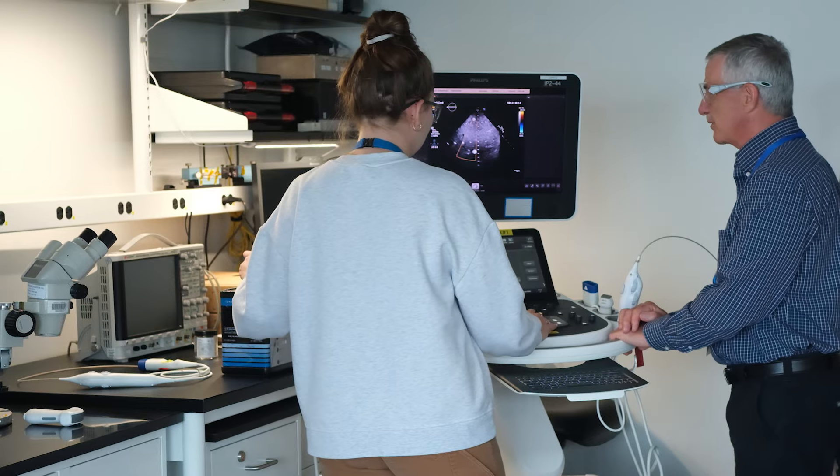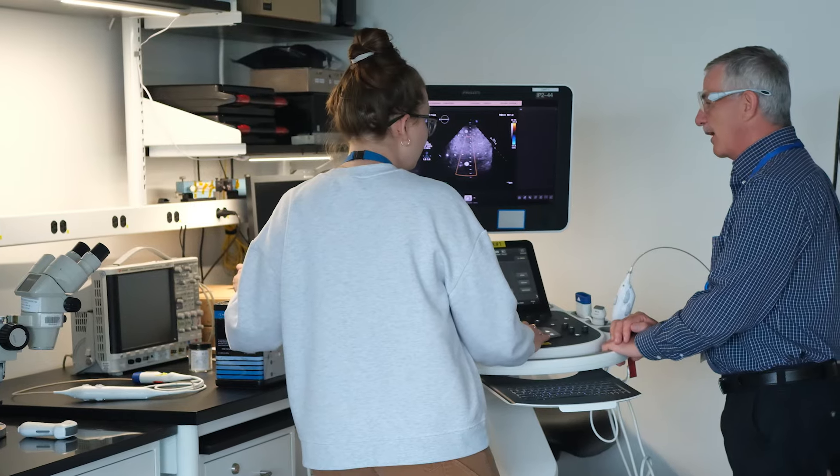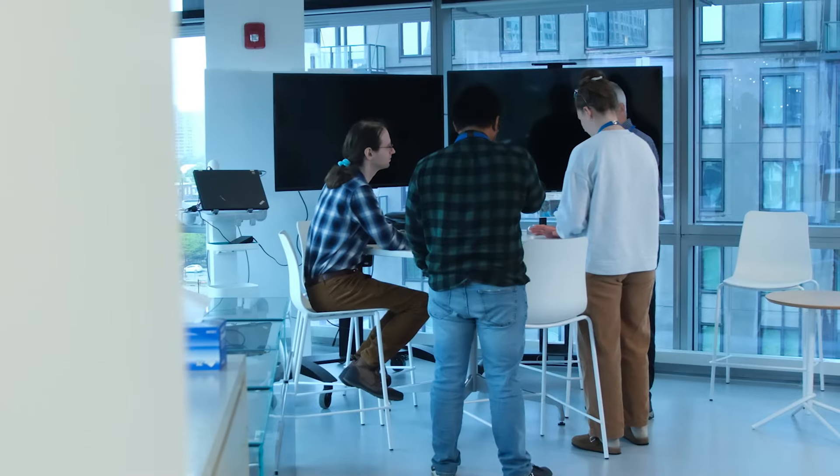What brought me into Philips is I first started at Hewlett Packard Medical back in the 80s, working as an entry-level transducer engineer. From the minute I started, there was always a full complement of people who understood medicine — whether it's chief medical officers or people who've worked in cardiovascular x-ray. The Cambridge campus has engineers of all stripes and disciplines.